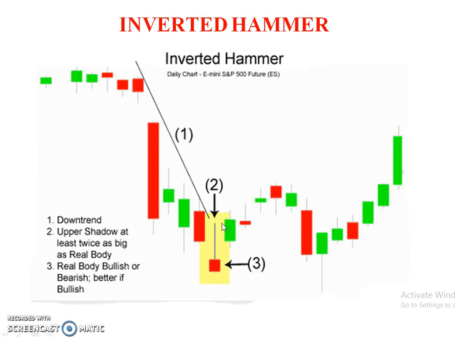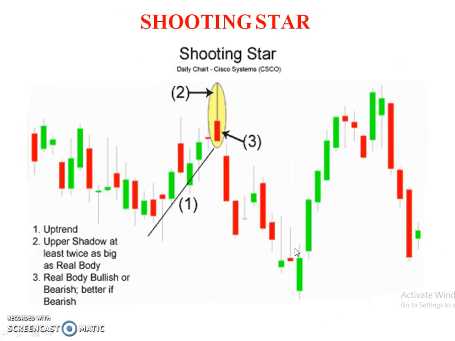inverted hammer. On this slide, you can see the bearish inverted hammer or the shooting star at the end of the uptrend in the overbought condition of the stock. The stock or the future can be sold when the price goes below the low of the inverted hammer.